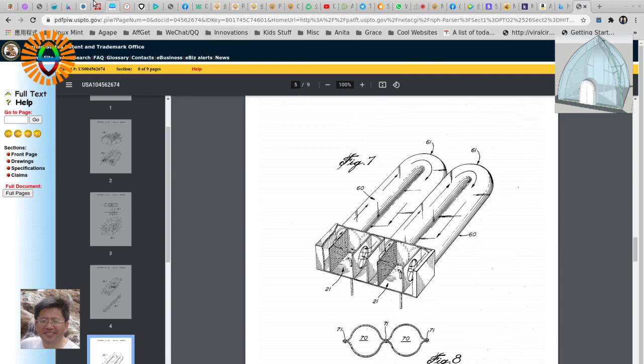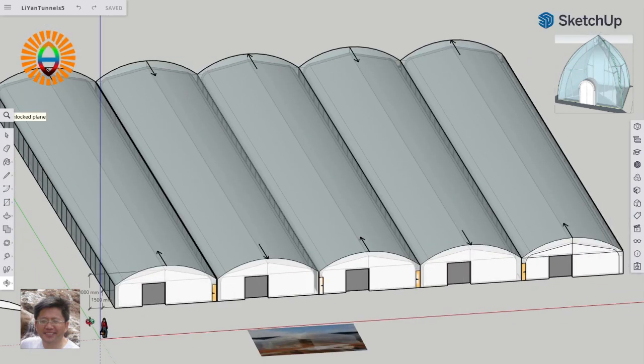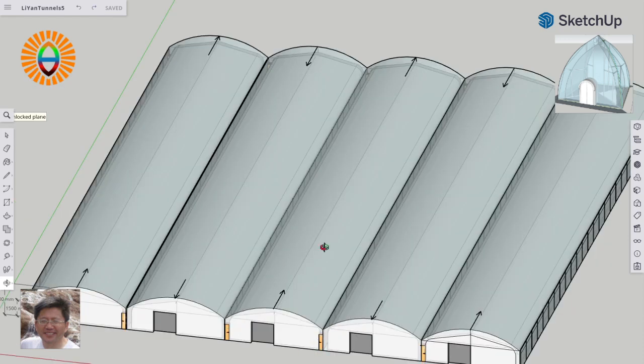By understanding that, you can come back and understand what we're doing here. As I explained, we simply wrap the entire greenhouse with the double layer canopy. Then we place a total of 10 bubble generators at various locations. Let's focus on the central tunnel greenhouse. Here we put 2 bubble generators at this end, same thing, 2 bubble generators here, and then 2 bubble generators here. As you can see, the bubbles are produced from here and from here, filling this end first.